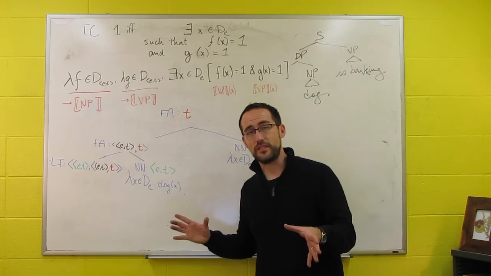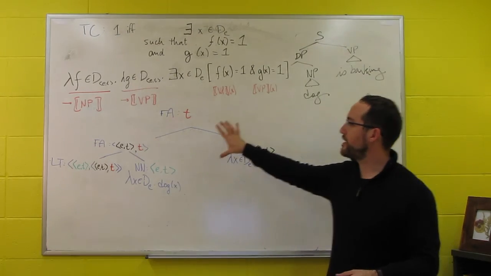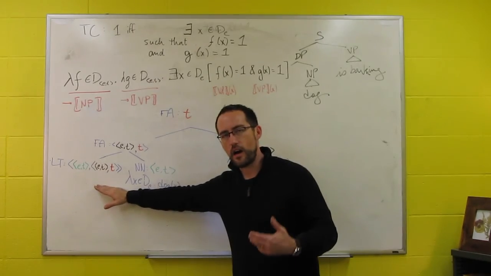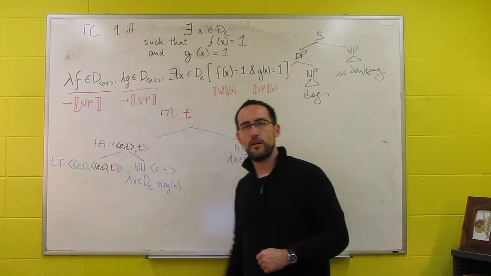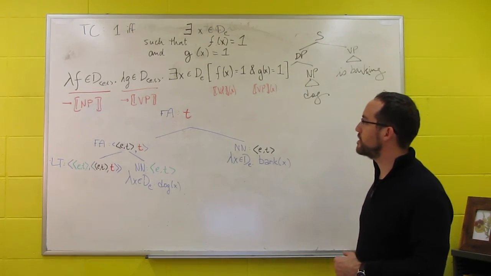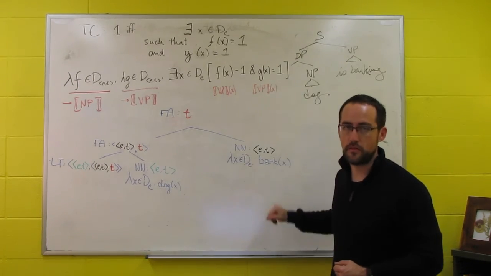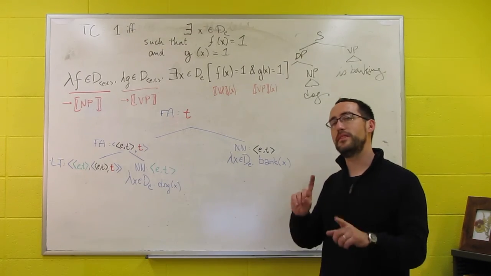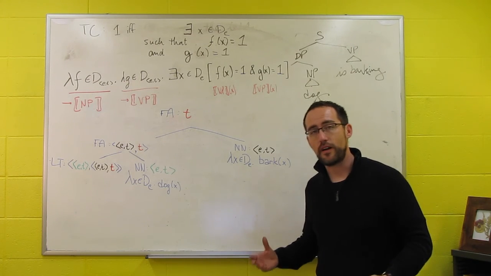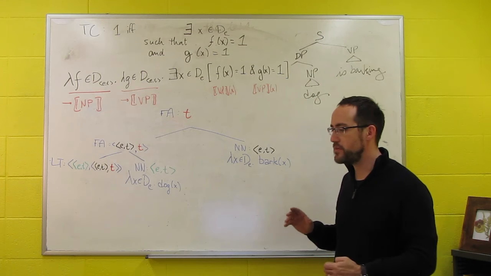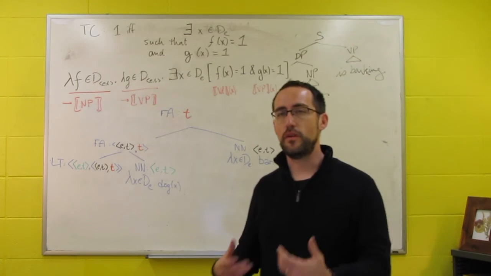So semantically, the VP is the argument of the subject, whereas syntactically, the subject is the argument of the verb. So we get a mismatch in the roles, and that's perfectly fine. That's not a mismatch we have to worry about, because it doesn't affect the meaning of the verb.